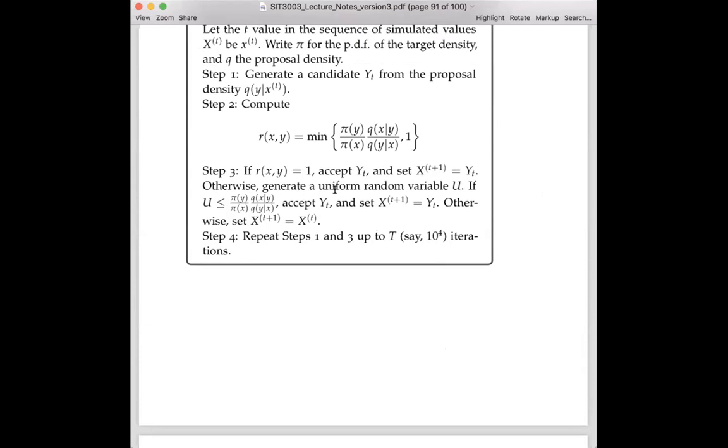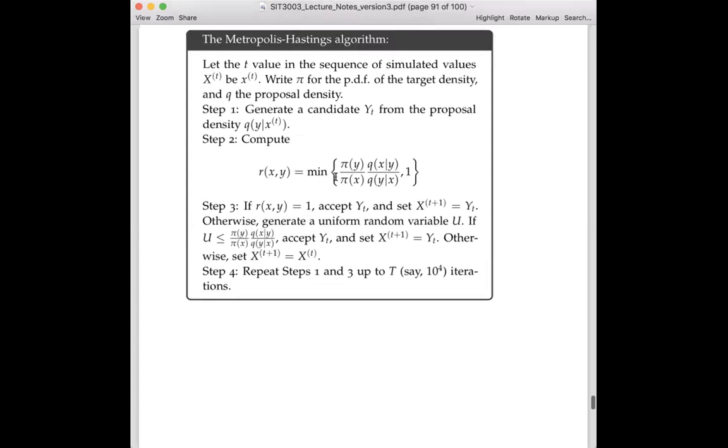Otherwise, you will generate a uniform random variable u and check whether u is below this part here, because otherwise that means this one is smaller. So you check whether u is less than or equal to this. If this condition is true, you will accept, and include the proposal value in the simulated chain.